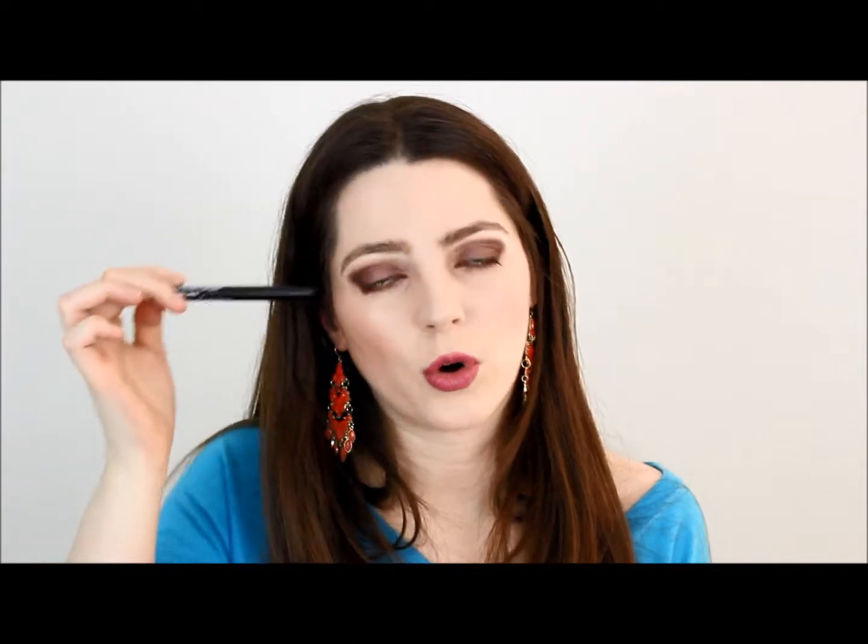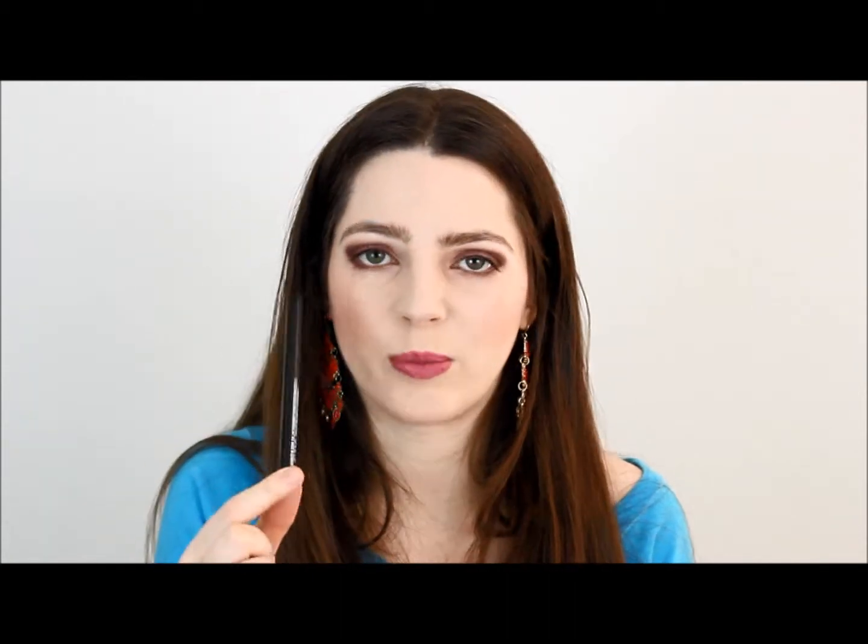It is a great product. It lines nicely your eyes. You can use it for your wing or your eyelid. And it gives a great finish. My issue with this is the fact that there's something in it that kind of burns my eyes. So if you are sensitive and have any kind of allergic reaction to certain products, this might not be for you.